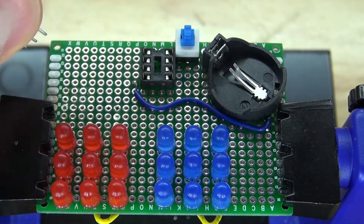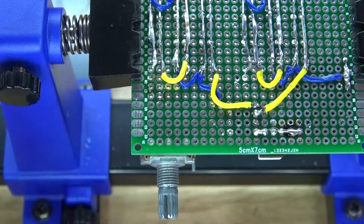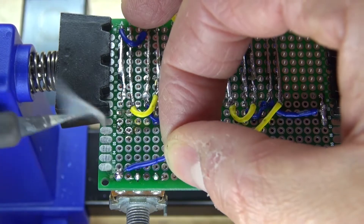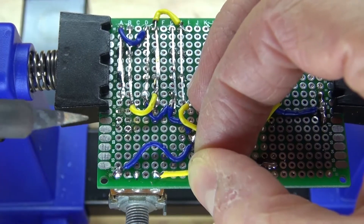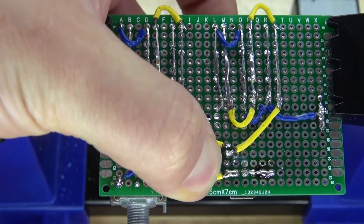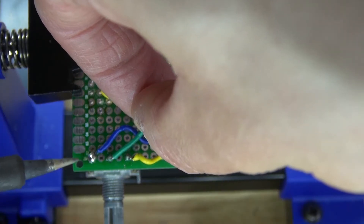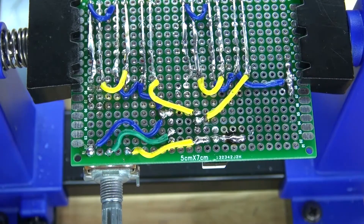Next I'm going to take my potentiometer and put it into place, then solder it in. I'll take a negative wire and connect it to one of the outer pins of the potentiometer, connecting that to pin 4 which is the common ground. Then take a positive wire, connect it to the opposite outer pin of the potentiometer, and connect that to pin 8 of the IC socket holder. VCC is now connected to the potentiometer. Next I'll take a signal wire and connect it to the center pin of the potentiometer, connecting that to pin 2 of the IC socket holder, which is analog 0. It should look just like this.